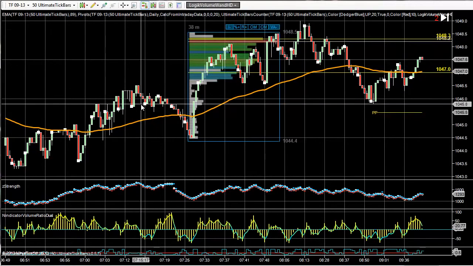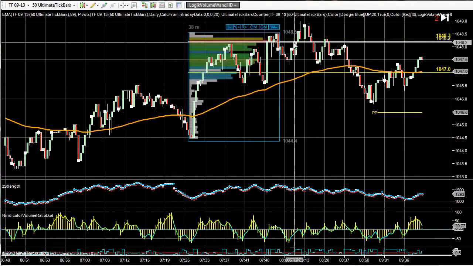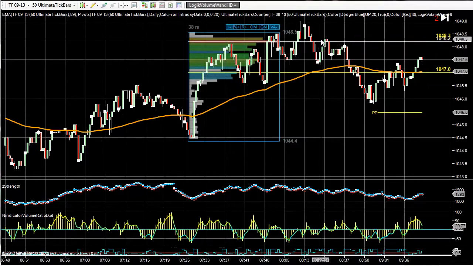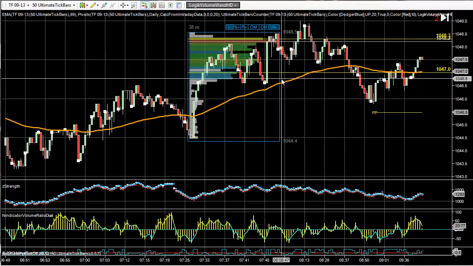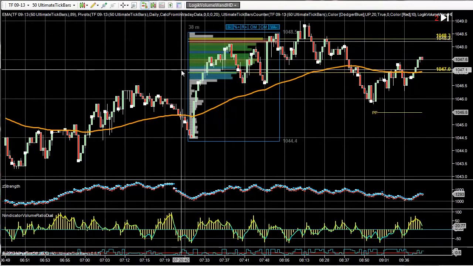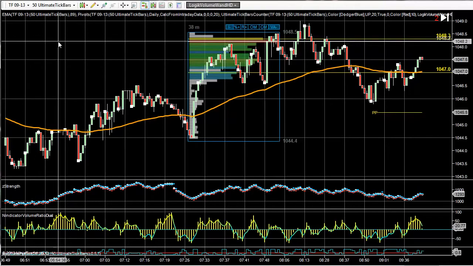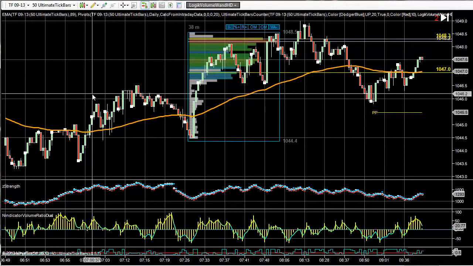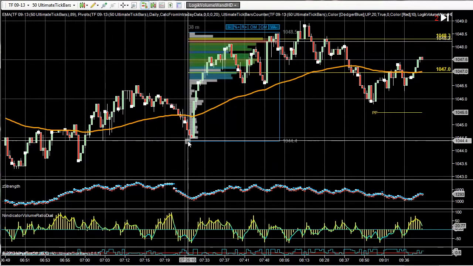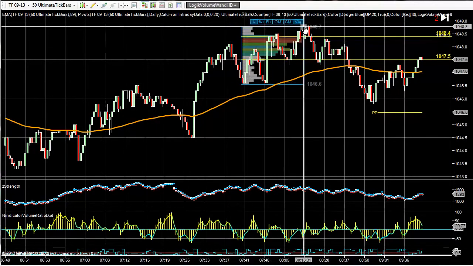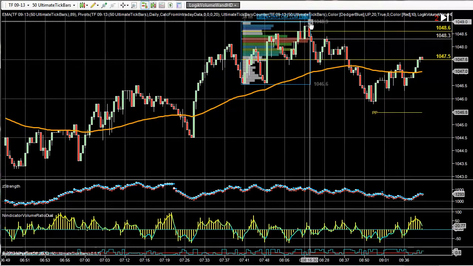I'll probably be testing up into here. Again, I have this scenario where you've got a P-shaped profile, and the point of control is very close to the value area high. I'm expecting this to be higher. However, if I look at this inside of a bigger picture, I'm probably tagging up into something that might be a high. And so then what I'll want to do is take this and cut it up shorter here where this market is clustering.